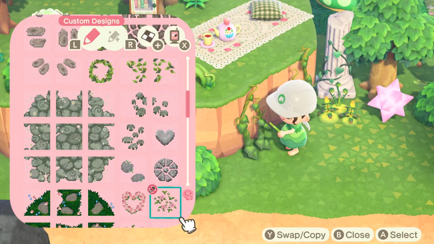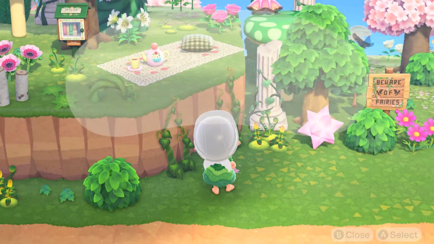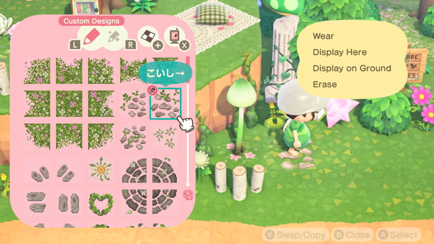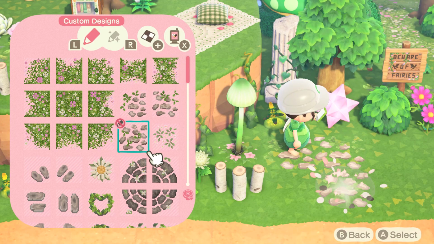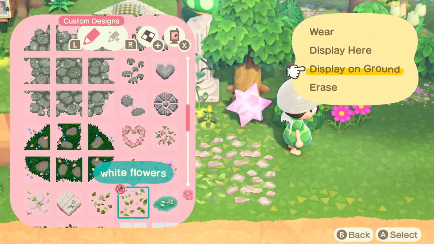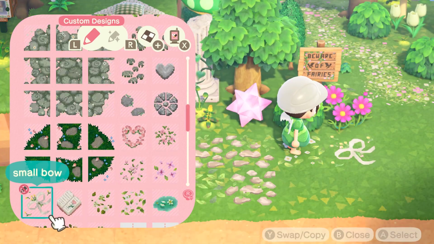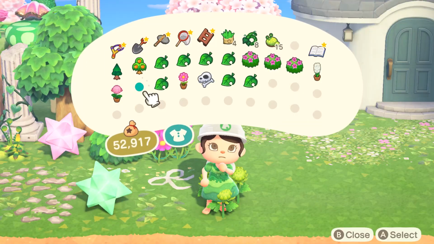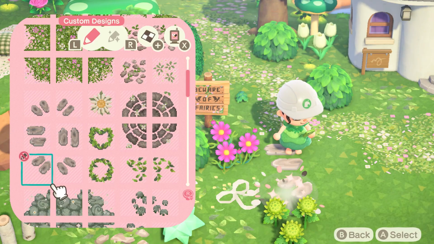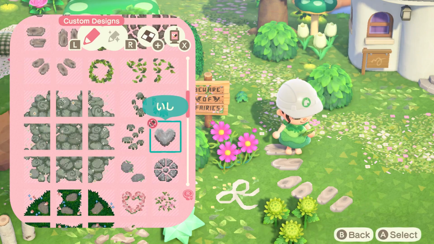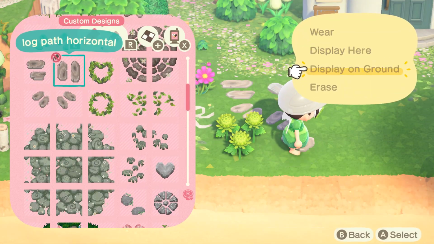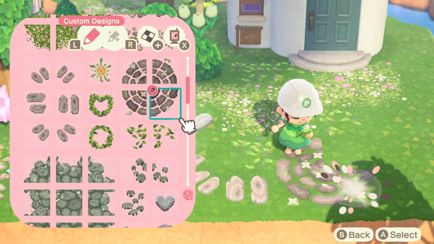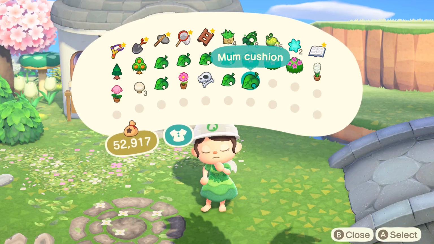But yeah, for the space that's next to Marshal's house, I was thinking of adding a water fountain or a glowing moss pond, but when I placed it, I felt like it took up too much space and it sounded a lot better in my head, so I ended up not placing it there. And I was thinking of adding the small little stone path and adding the crescent moon chair with some nova lights, but when I added the chair, I felt like there was just too much going on, so I decided to just add a log bench, which you'll see me add later on, which ended up being a lot better than the crescent moon chair.